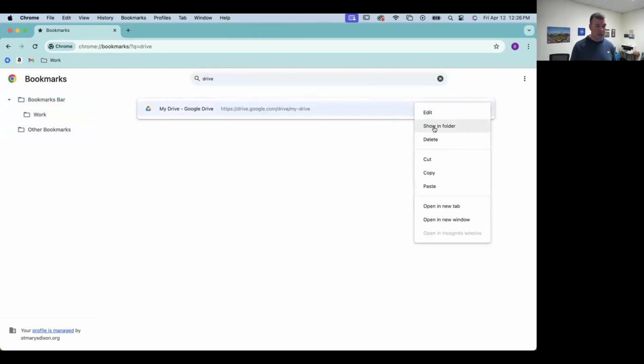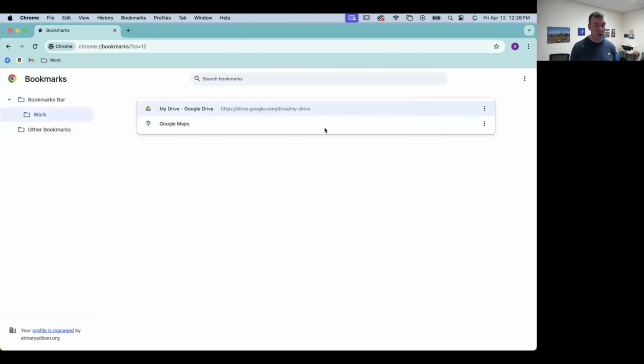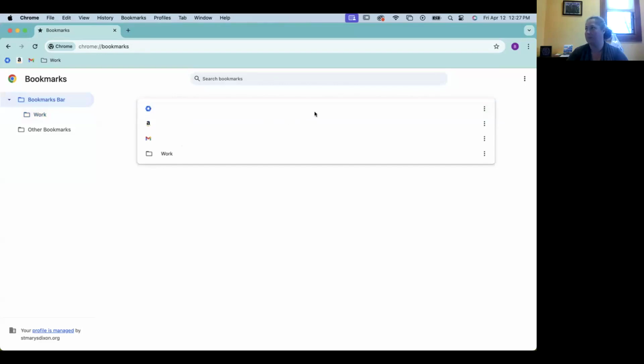And then you can click on the 3 dots over here. You can say Show in Folder, because what that'll do is tell you where it exists. It'll say, oh, it's over here in Work. So your Bookmarks Manager is the place that you can go to find and see if you did in fact bookmark that particular website. And you can search for it. Very helpful, thanks. Yep. Any other questions that I can answer in regards to bookmarks?